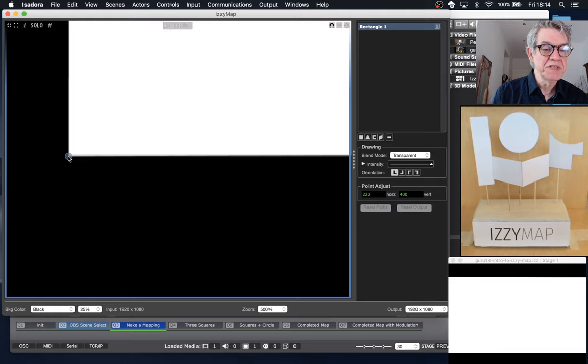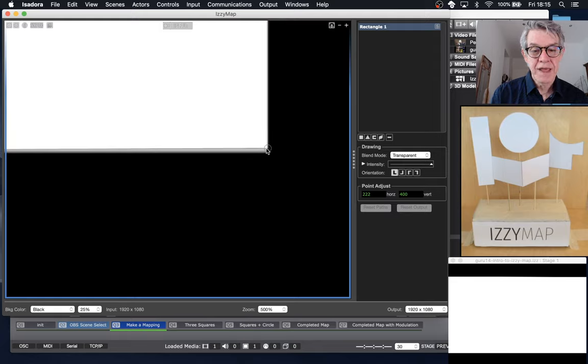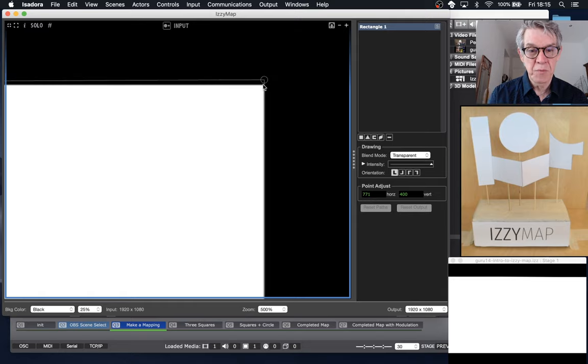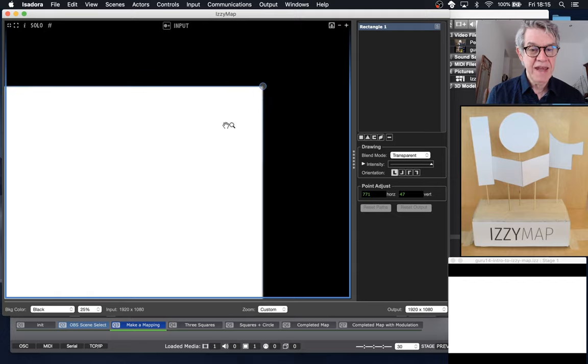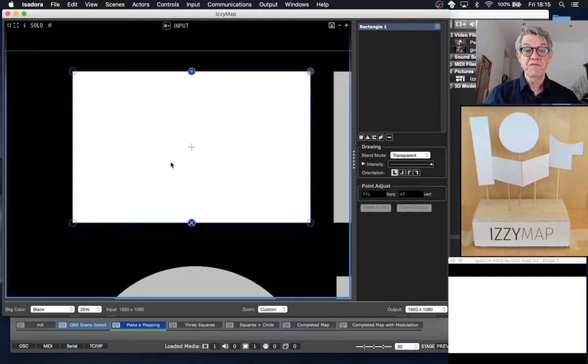And now to make sure it's really square, I'm just going to try and drag it. Did you see it snap? Yeah. So I snapped it into place there. So those two corners are done. I'm going to go over here. And now I can just drag, it'll snap, because we know it's perfectly rectilinear, right? So basically, I think we got it now. Nope, we need to move this one down. Okay, we've snapped all our corners into place. And now, if I zoom back out, you can see that we've made a perfect rectangle around this part of the image, yeah? Okay? So we've got the first slice.